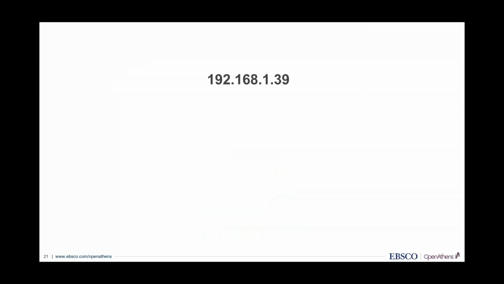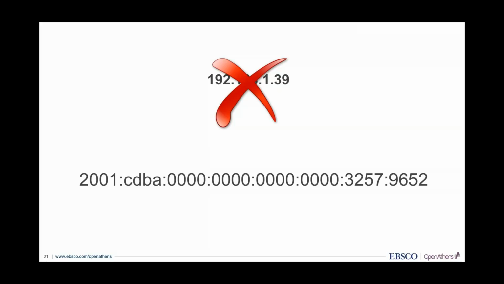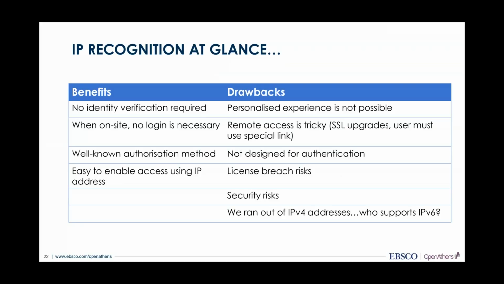And finally, the world has run out of IP addresses as we know them, called IPv4. So what you see here is Internet Protocol version 4, essentially. We're out of those. The African registry is the last one, and they're going out in March 2019. And the hexadecimal number you see below is how all IP addresses will look in a few years' time. And they're not that easy on the eye. They're not that easy to work with. So to summarize, here's a quick rundown of IP-based access benefits and drawbacks. It sure is good that it's very easy to enable access using IP address.